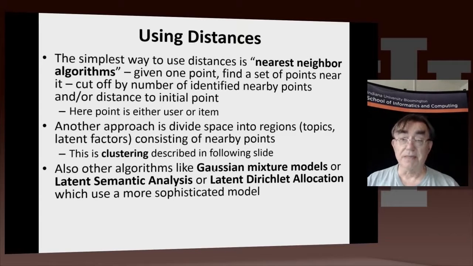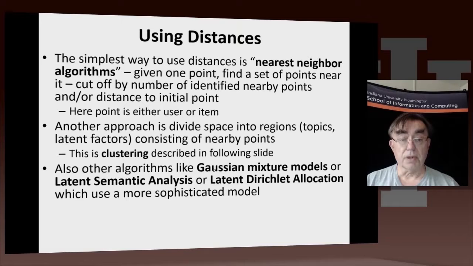Now, the basic recommender algorithms are actually built around some simple ideas such as nearest neighbor. That's why I said the concept of a space is interesting. We have intuition about space. Things that are near each other are meant to be similar. So collaborative filtering is essentially a nearest neighbor algorithm. You find the points that are near each other, and there are two versions of collaborative filtering depending on whether you do it in the item space or the user space.